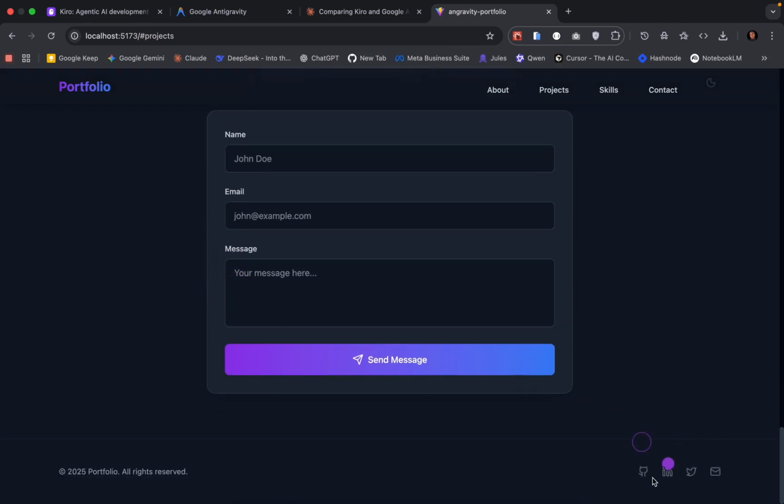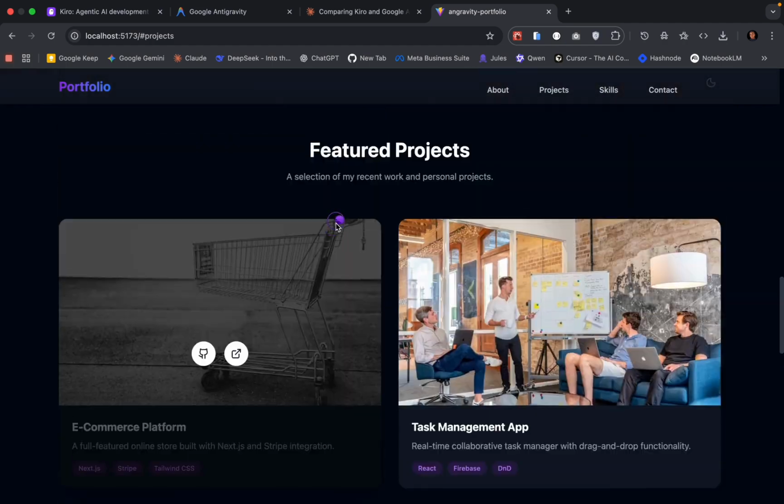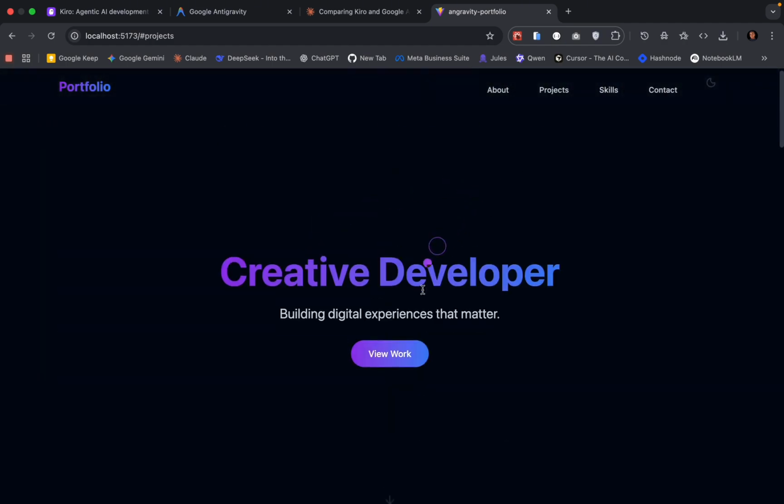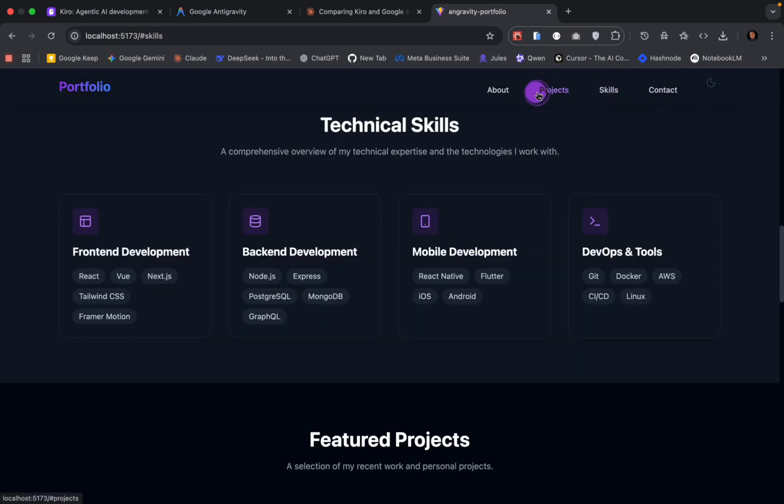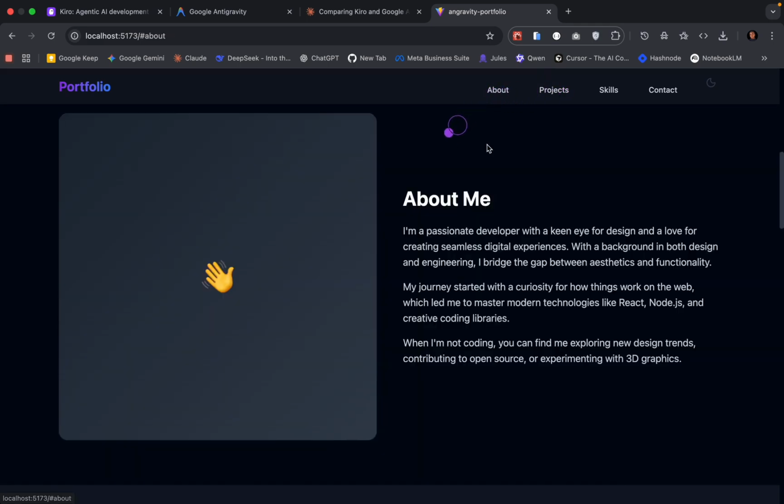Very clean, but not too much work. Seriously, the design is simple, very nice and good. We have contact, skills, projects, about.